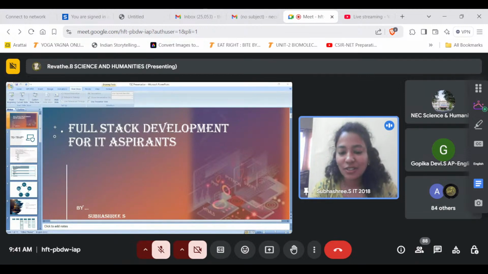The phases of the development cycle: first planning, organizing, developing, management, testing, and controlling. As a whole, that is the process of the development phases we have.